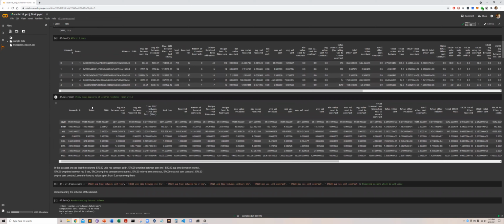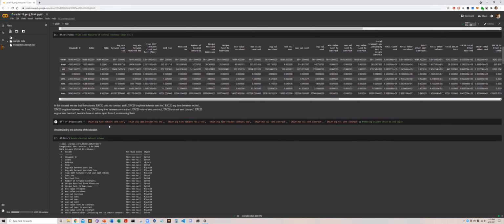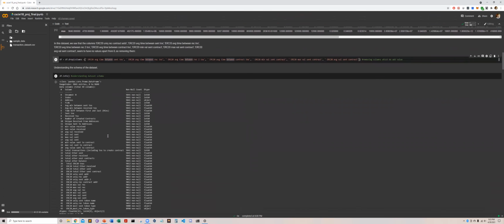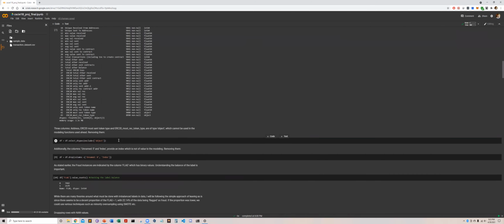And then we do a dot describe to understand some of the central tendencies: mean, the 25th percentile, 50th, 75th percentile. And this actually tells us that there are some of these features that have only zeros in them. And so in the next section, really, we've just taken those out here. Then we'll look at the schema here. So looking at the schema, you see a lot of floats, ints. We get rid of the objects just to keep the scope limited. Certainly these objects can be treated and indexed or one-hot encoded as well. That's another way to handle them.